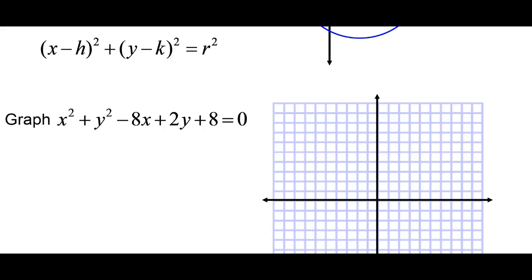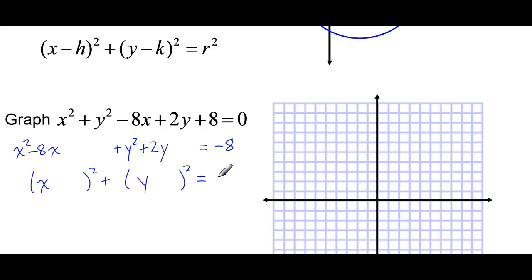Which means that if you're trying to graph a circle, you're going to have to convert it from this form back into the other form. Here's how that goes. Start out by grouping the x stuff together, because when you're all done, you should have x minus h squared. So all the x stuff should be together. Do the same sort of thing with the y stuff. Put all the y stuff together, because eventually it's going to be a whole bunch of y stuff together. And move any constants that are floating around in your equation over to the other side, like in this case, the 8. We're going to kick it over. And what you're trying to get is something parentheses squared for x and something parentheses squared for y.